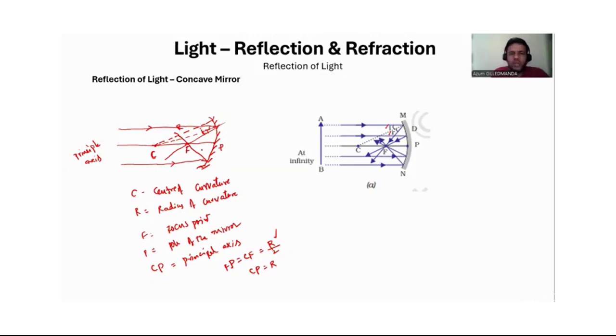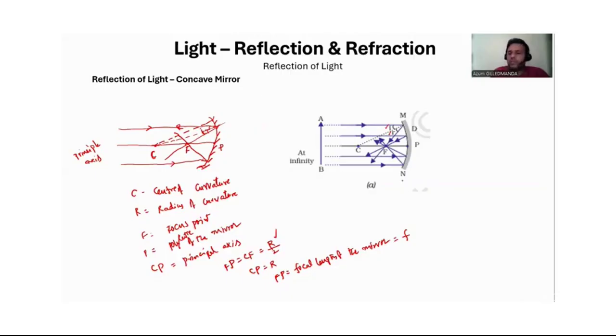Okay, and also this distance FP, right? What is FP? FP is called the focal length of the mirror. So what is focal length? FP is the distance between the focus point and the pole of the mirror. Pole is what? Center of the mirror, right? So we can say pole or center of the mirror. So the distance between the center of the mirror and the focus is called the focal length of the mirror and is denoted by small f.